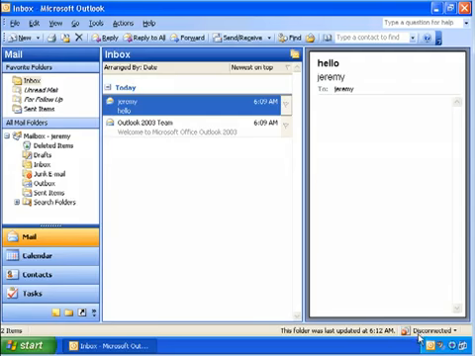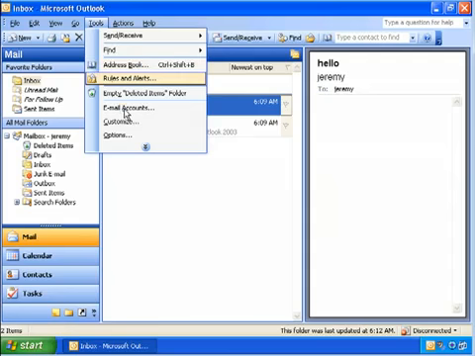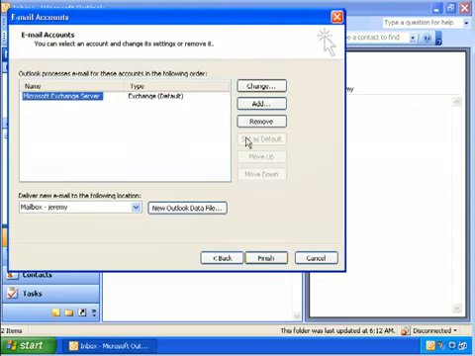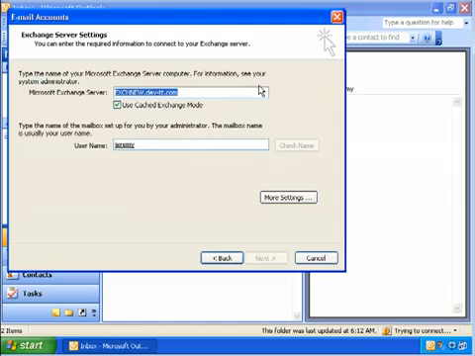Notice that it still says disconnected, but if we go to tools and email accounts, we will see that Outlook is pointing to the name of the new Exchange 2010 server and no longer the Exchange 2003 computer. So this was automatically configured.